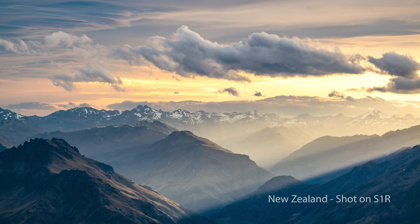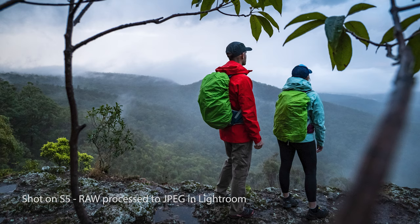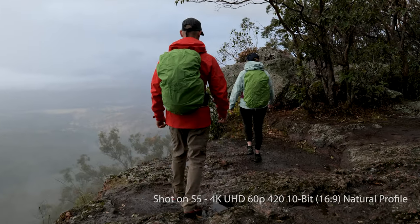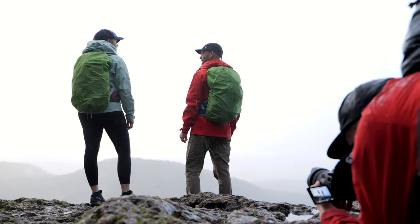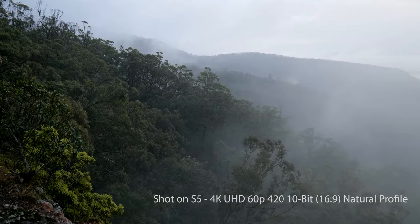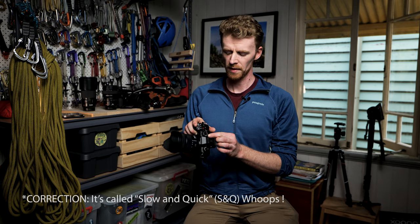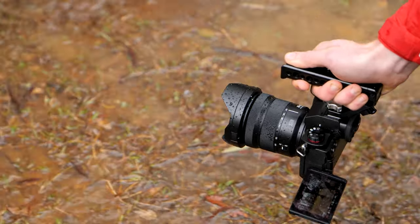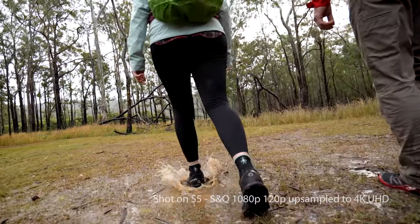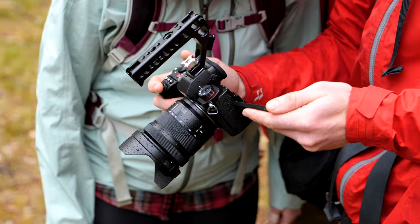My kind of work takes me to places where a camera this size is a blessing, but what's really important is the image quality and how robust and amazing the video files are. The full frame raw photos from this 24 megapixel sensor — the same sensor as in the S1 — I know and love it and I can trust it. The video shoots amazing 4K 10-bit files, and a really exciting feature is a quick and slow video mode via a dedicated mode dial. That means I can shoot up to 180 frames per second in 1080p, or with continuous autofocus tracking subjects through complicated scenes up to 120 frames per second in 1080p.